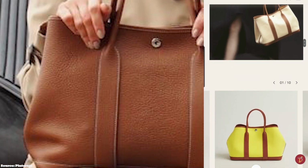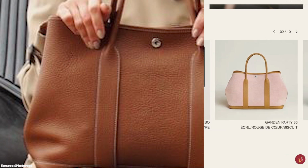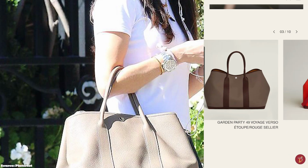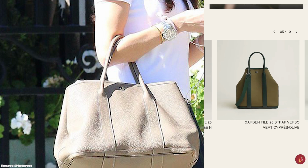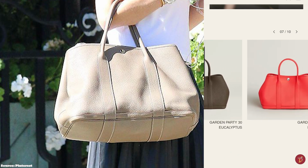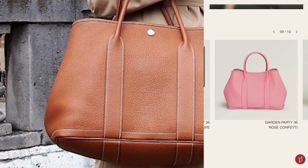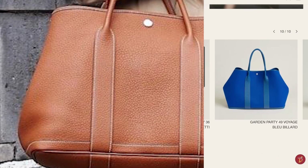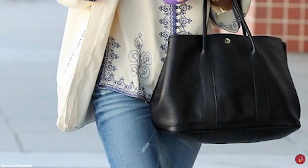The Clou de Selle snap stud fastening mechanism is offered in either a gold or palladium metal tone hardware. The Clou de Selle is also featured on the sides of the Hermes Garden Party Bag, allowing you to connect the sides of the bag. The buttons can also be unclipped to allow you to extend the bag to opt for wider capacity. An especially handy feature for times when you need to carry extra items. This also makes the Hermes Garden Party Bag a great everyday bag or travel bag.